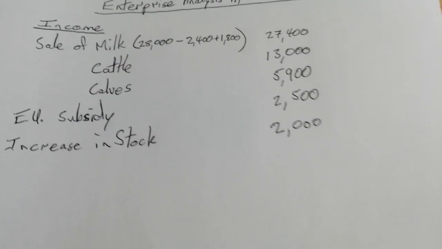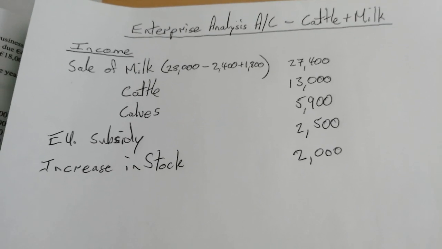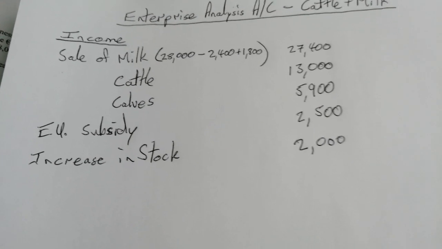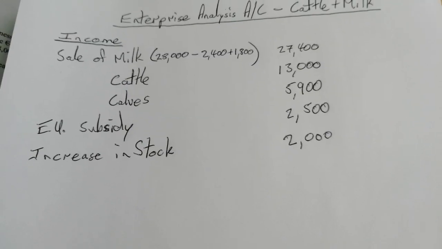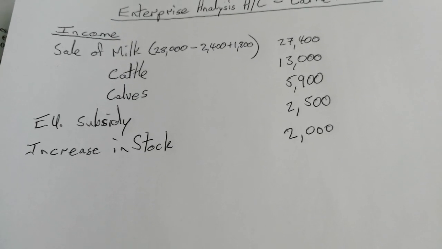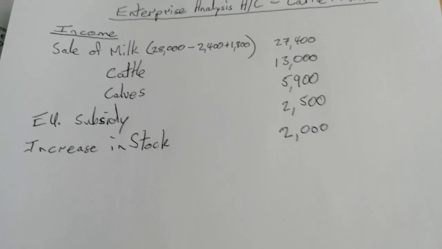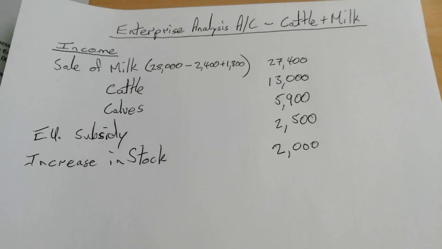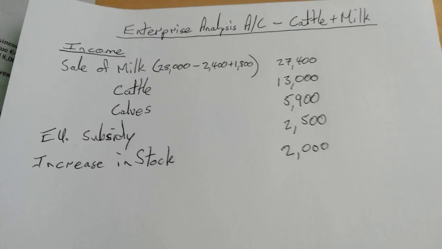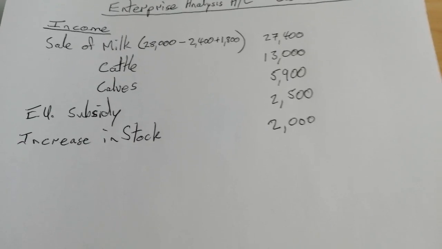So there's a different way you can enter that as well. You may see it somewhere in a solution where you take the fact that you're buying cattle, and we've already seen selling cattle, and we'll see in a moment where you're buying cattle, and you have stock at the start and you have stock at the end, and you can do a little mini cattle trading account and put it inside the actual enterprise analysis account. But I think this is a much easier way of doing it, and you're allowed to do it in this way as well. So I think we'll stick with this for now. So increase in stock 2,000.